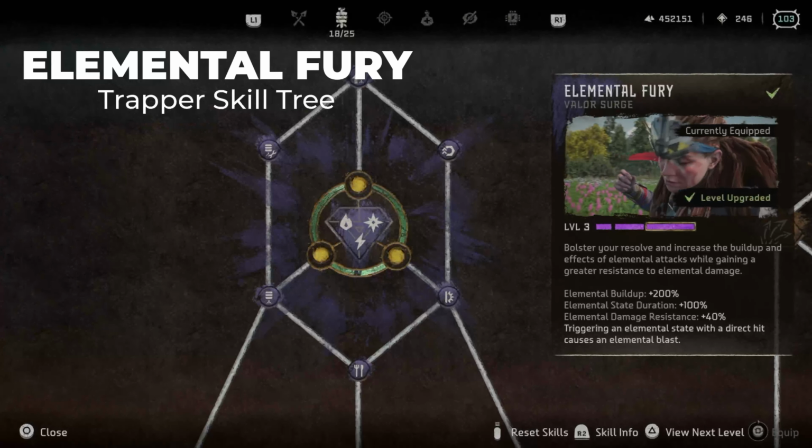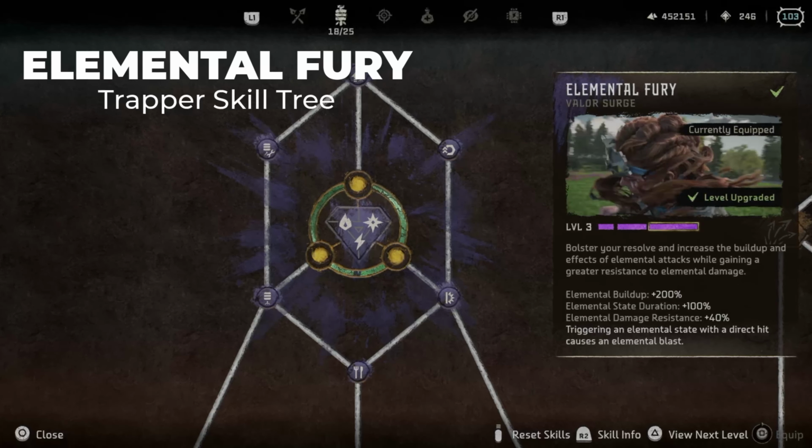Next up, Elemental Fury. Elemental Fury boosts elemental buildup on machines by 200% and the elemental state duration by 100%. This is another decent all-around Valor Surge option, especially in the early and mid game when you don't yet have the most powerful elemental weapons and coils.